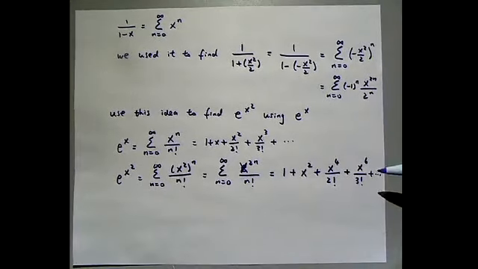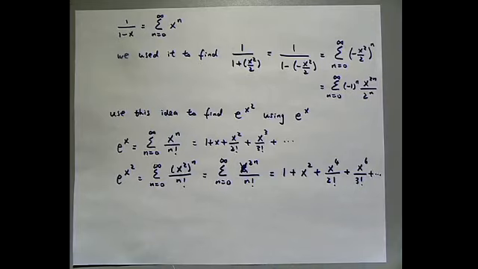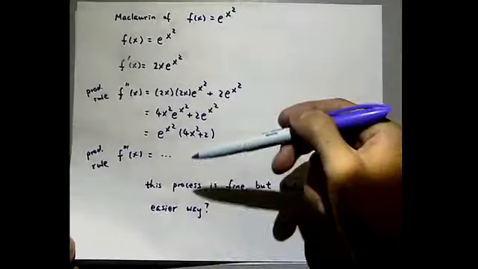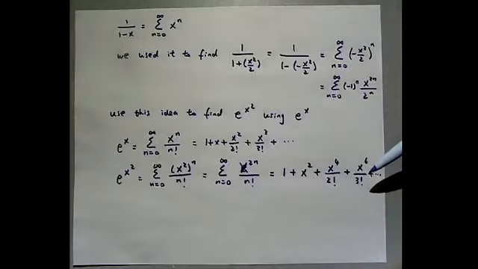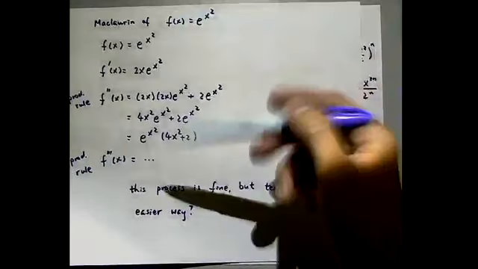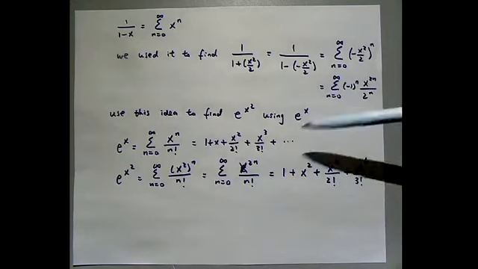Okay, so now we got the Maclaurin series of e to the x squared pretty easily. And if you actually carried out this process using the definition of Maclaurin series, you would get the same thing. But this would take a little bit longer, and you have to use a little bit more complicated differentiation rules to get it. Does that make sense, this idea? If I give you e to the x and then ask you to find that, you just take advantage of what's given.